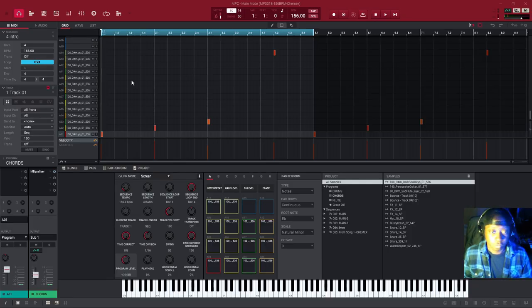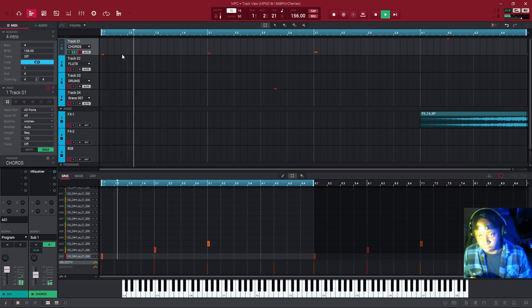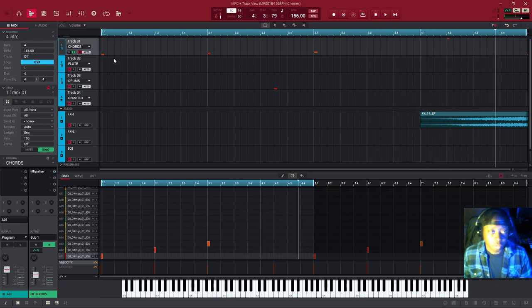So with this, I knew I wanted to have something simple. I did not want to have hard drums or too complex things going on in this one. So let's check out the chord progression that I played. So that was the chord progression.